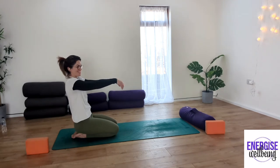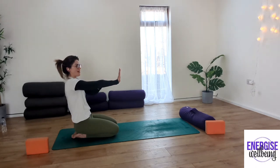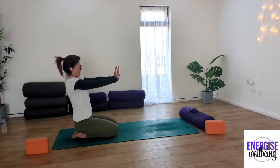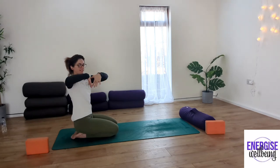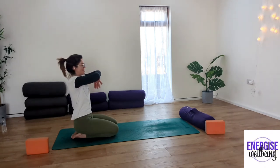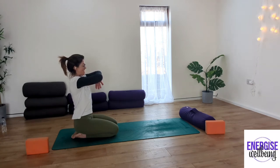Take the arms out in front, shake those wrists out. We're going to take the hands in front, make little fists, and open up those wrists. Switch direction — inhaling and exhaling. Take the hands out nice and long, sweep them up — just working through the wrists, keeping the arms long and extended. Exhale, release. And always think about our posture — even though we're sitting here, keep the back up nice and tall rather than slumping down.